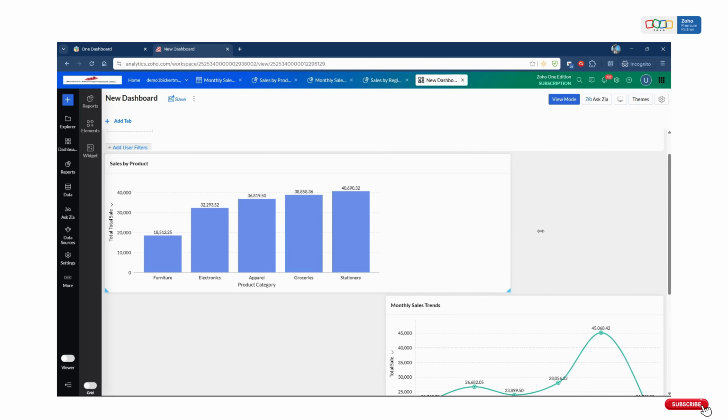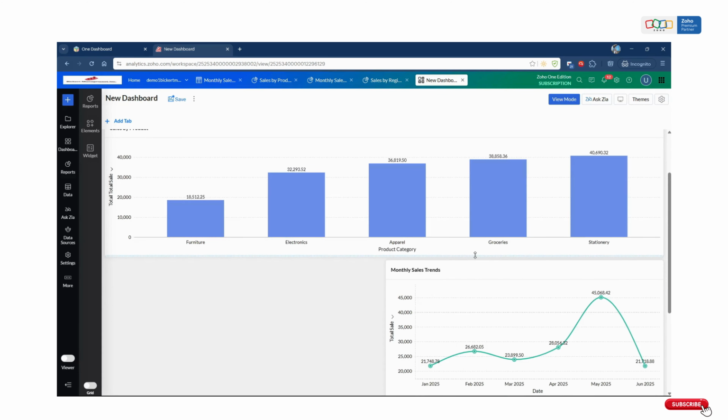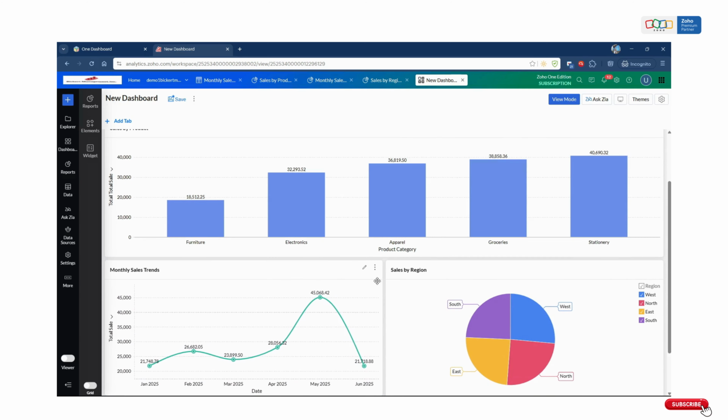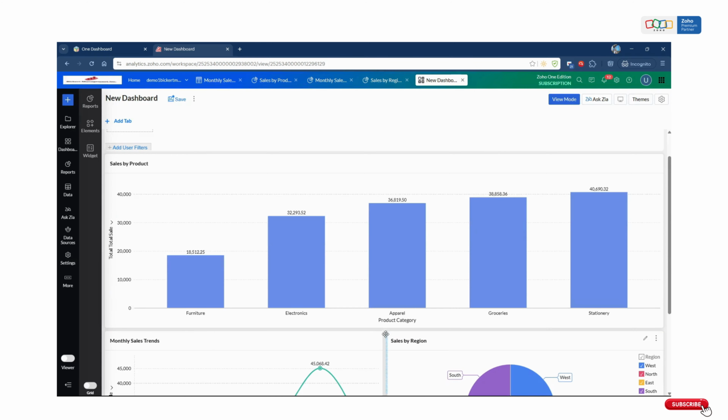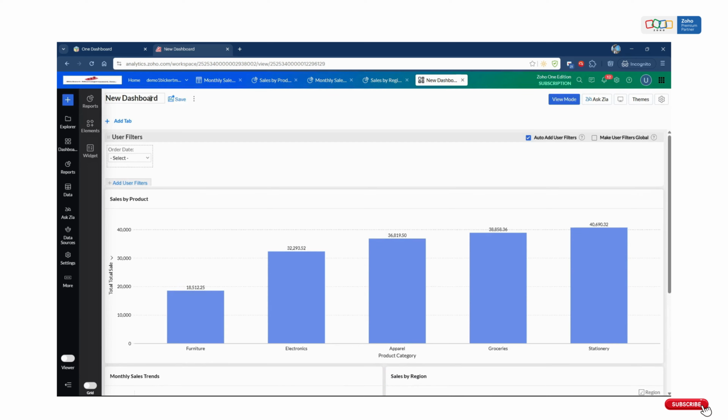You can customize the dashboard if you need. Give a dashboard name called sales overview dashboard.